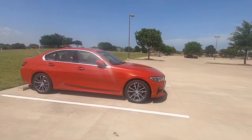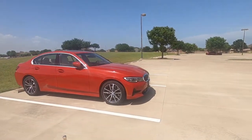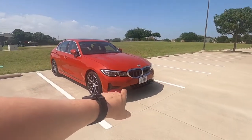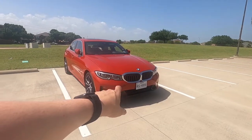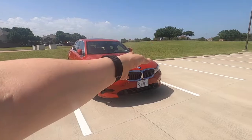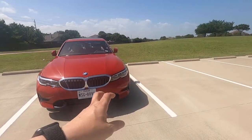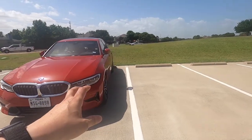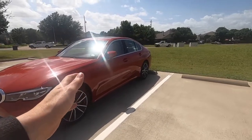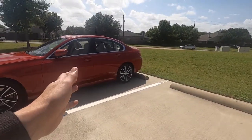It's a gorgeous red interior with very nice rims, and what I like is that they didn't go crazy with the kidney grills. BMW has been putting really large kidney grills on many of its newer cars, and I'm a little bit more of a traditionalist with the small ones. So good job there. The car looks very luxurious. The way that it's packaged, it doesn't look very crazy. It's still somewhat modest in terms of its looks, but it's still very luxurious and very sporty.